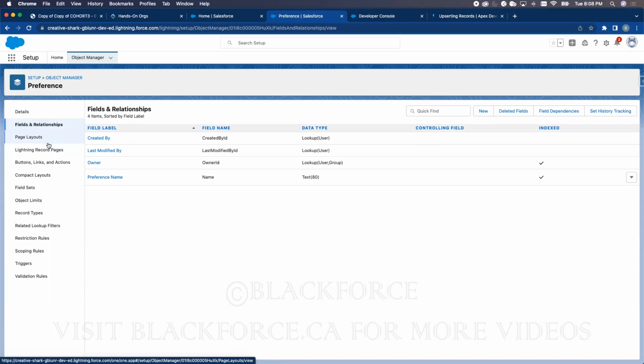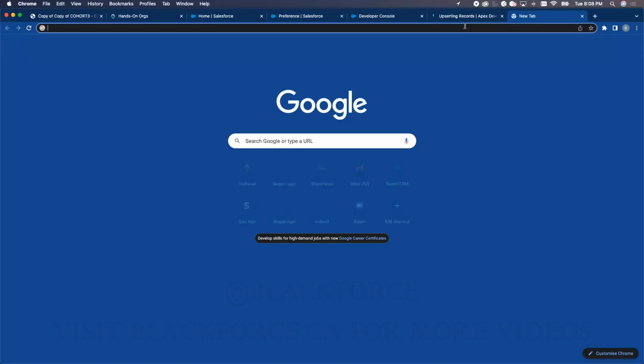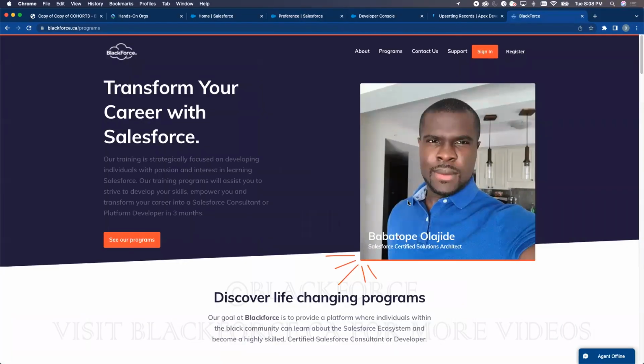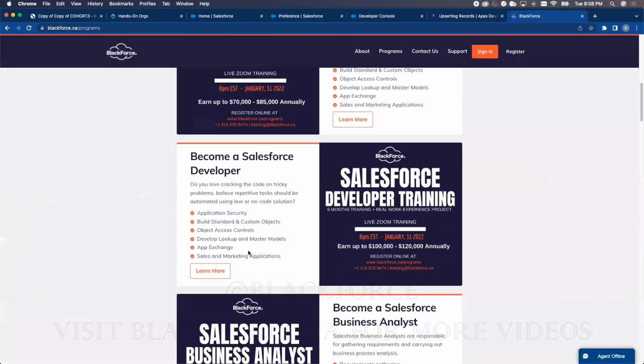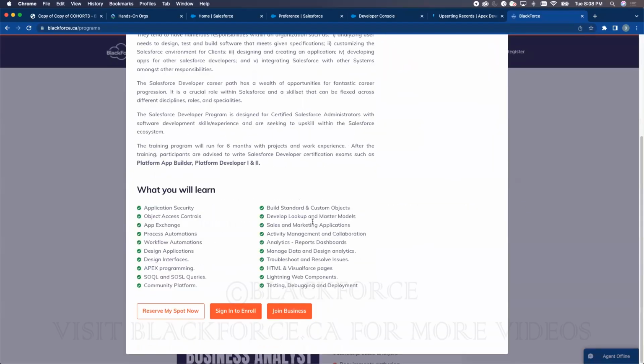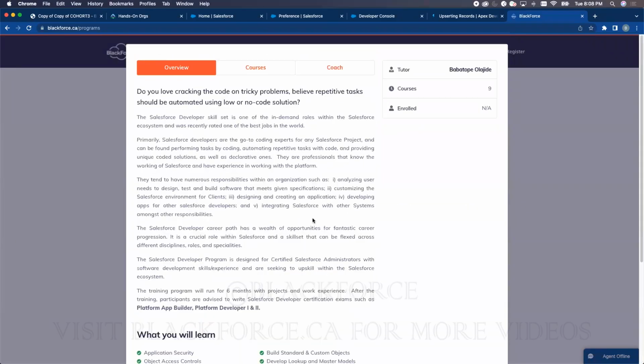Let's say you're running a newsletter management, or you're running a subscription model, and someone goes to your website to subscribe. You can have different forms on different pages of your website. When they subscribe to this, they are subscribing to Salesforce Developer.